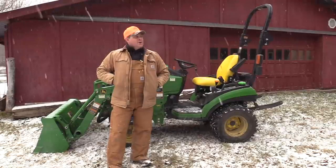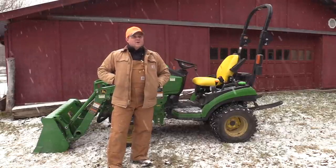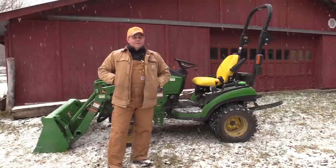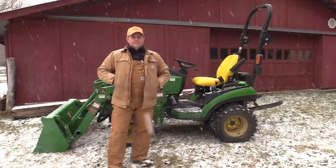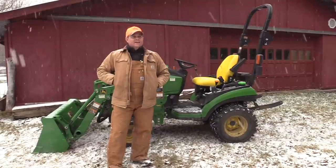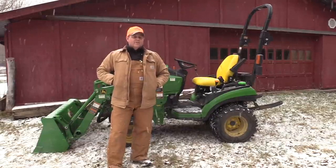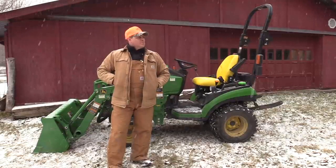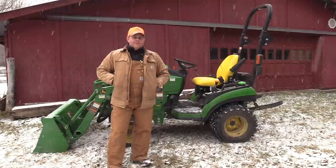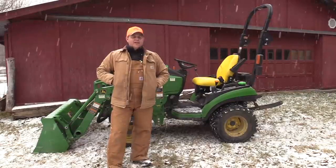It's another snowy day here in southeast Ohio. Getting some snow — it's about 30, 32 degrees here today, but one of our themes is outdoors is always in season, so we're always trying to find something to do outside. I'm not quite up for any habitat work today with the temperature where it is, but I do plan on going back and doing a few small things. I want to get some mineral out for the deer.